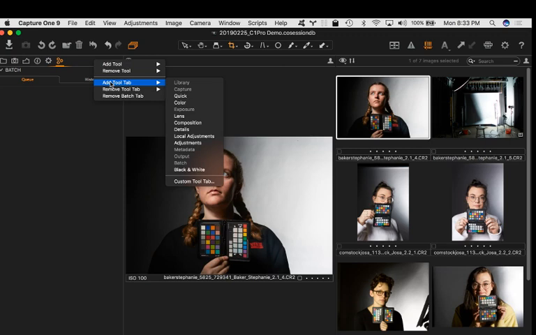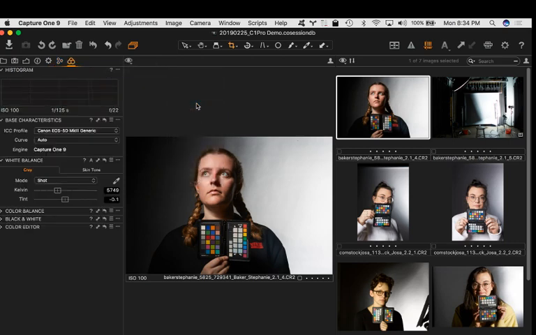So for instance, let's say that you thought better about it, and you said, you know, I really do need color back in here. So you could click on color, and it will bring it back, and you can have it here. So we've just brought that part back. If you want to reorder these icons across the top, you hold down the Command key, I think. Yeah, it is the Command key, and you can move these guys around. So you can build your own workspaces so that they function well for you. Are there questions about this?